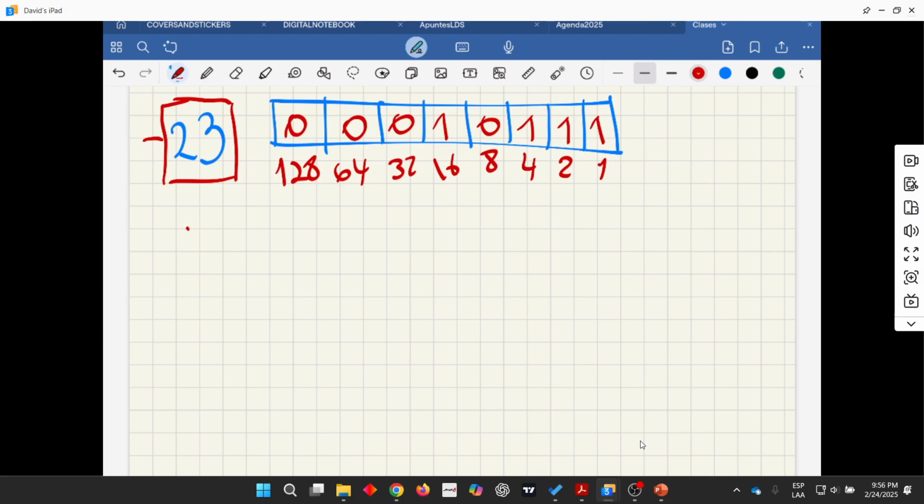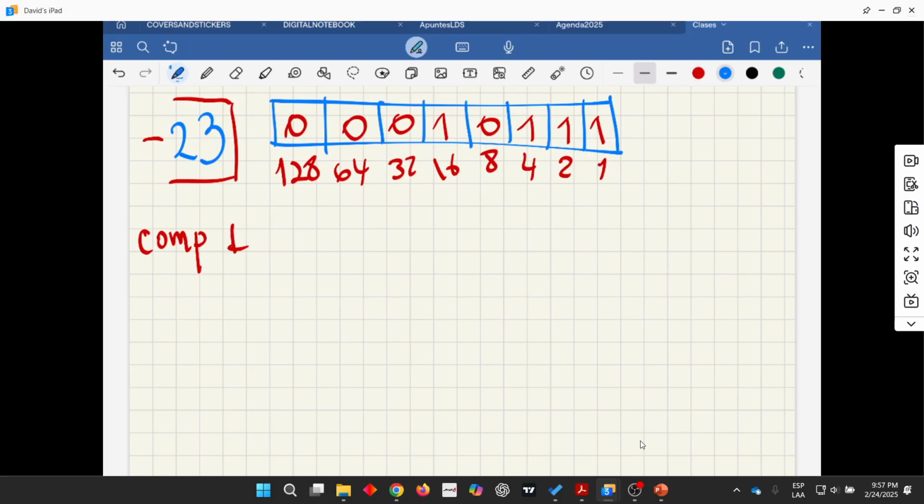So the complement number one says that you are going to use all the numbers in the binary that you got, and you are going to change each value to the inverse one.